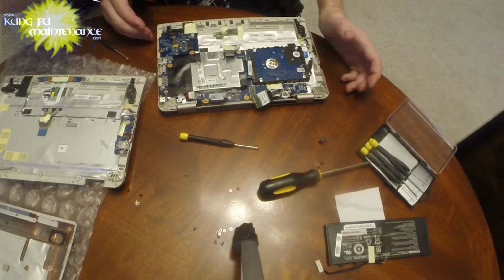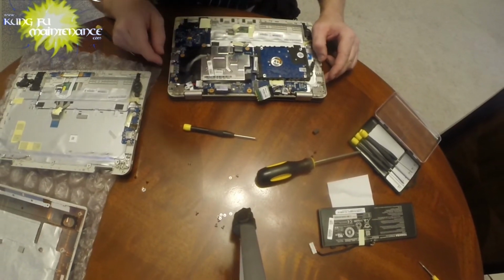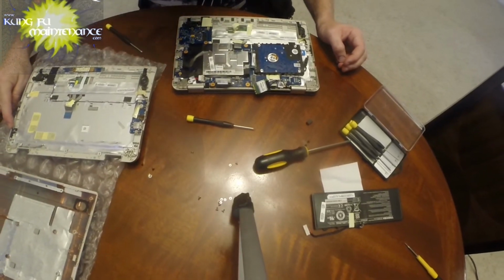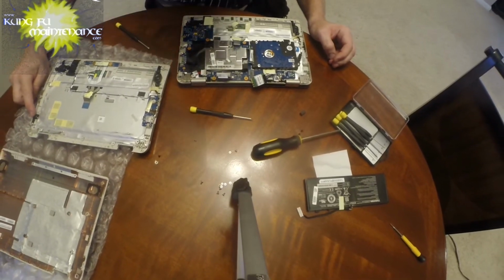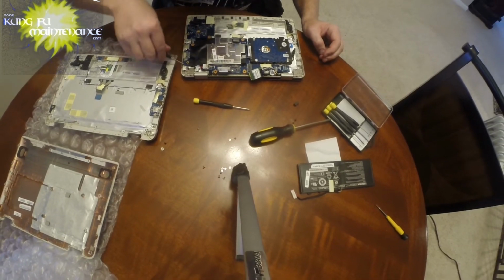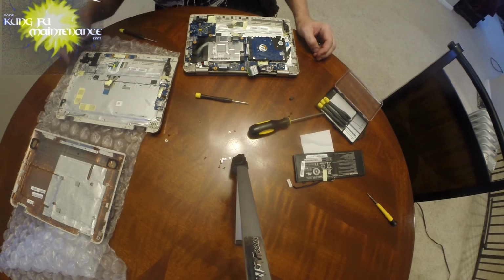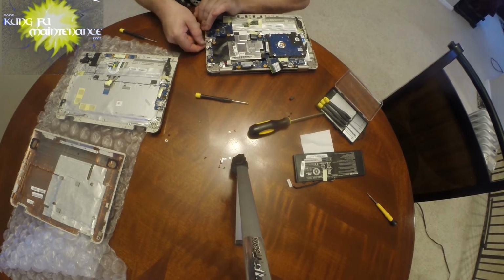Just don't want to force anything. Be very, very gentle. This has an existing deal, so this should separate from there. This all gets replaced, so this should come with it.